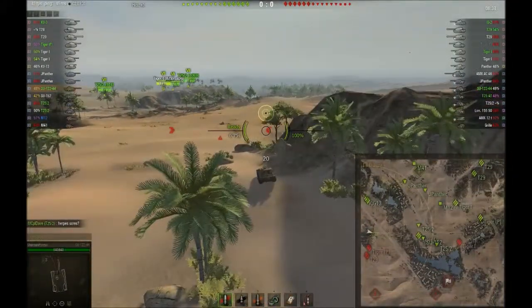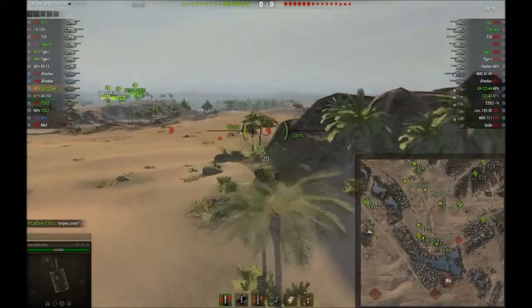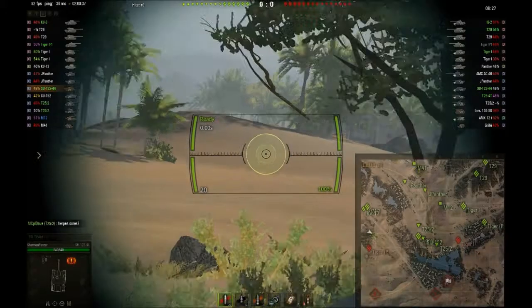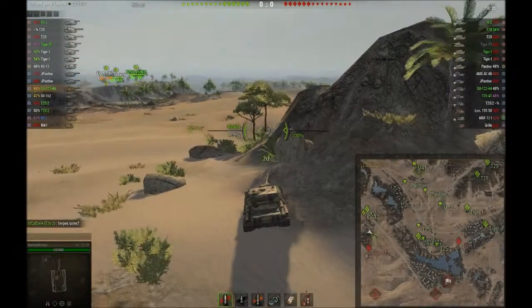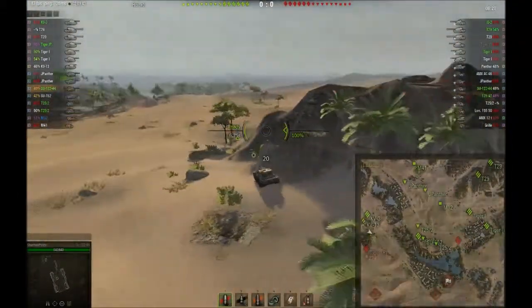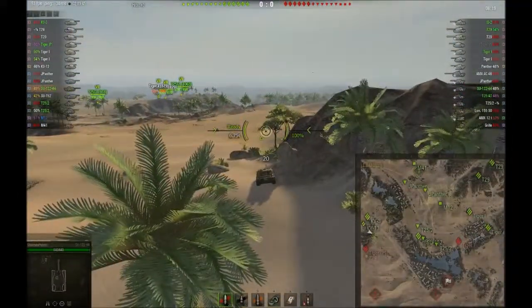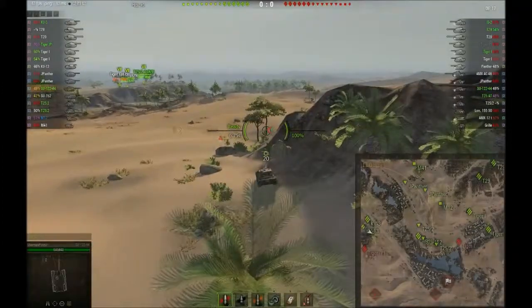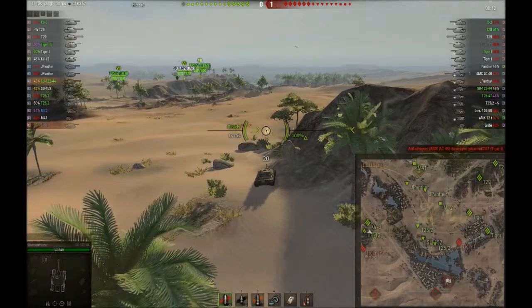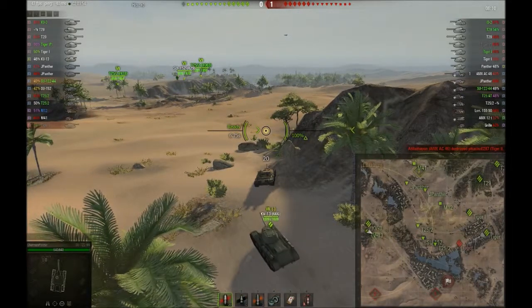For a Tier 7 vehicle, this is the second most common map that you'll get. It's probably worth putting camo on for the two most common maps, and one of them's summer, Siegfried Line, and one of them is desert, Sand River. Those are the two most common maps in Tier 7. This doesn't have any preferential matchmaking.